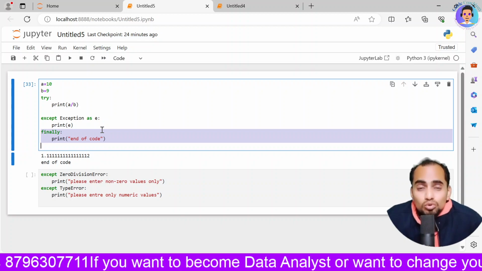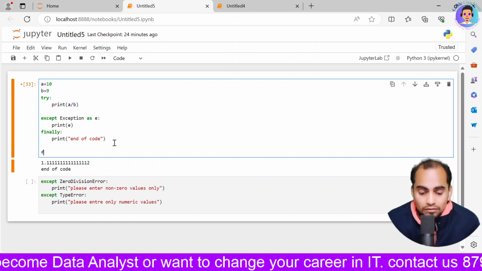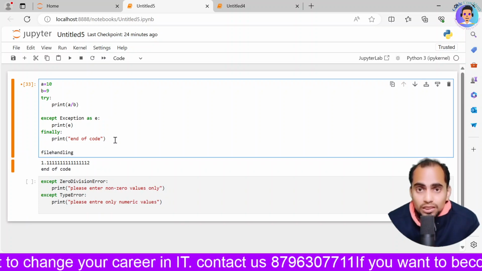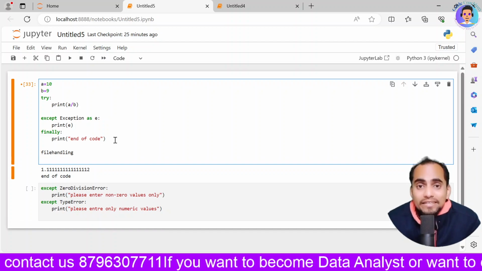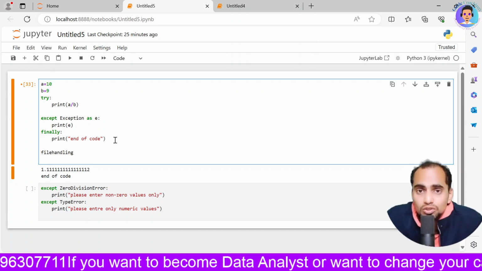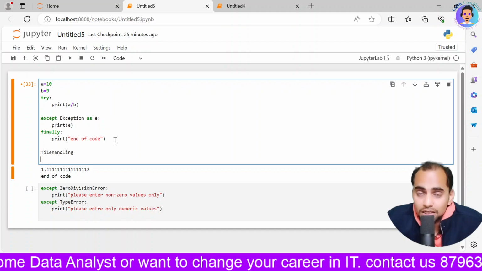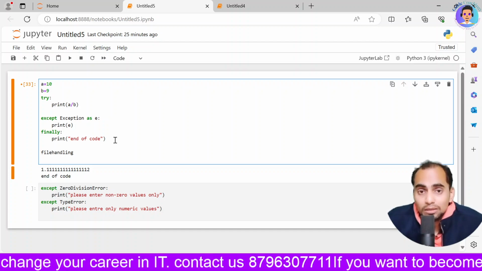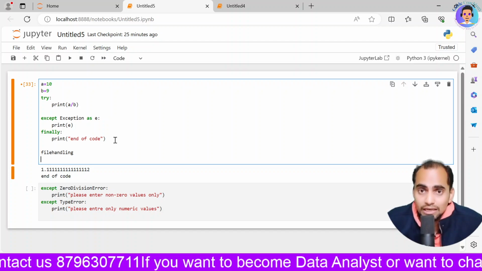Now why is it important and why is it used? Most of the time try catch is used for the file handling concept, as I mentioned, we are going to take it next. File handling is a concept where you are dealing with files. Imagine you are working on a cloud server architecture where you have some files on your server, and you are writing those files from your client machine.